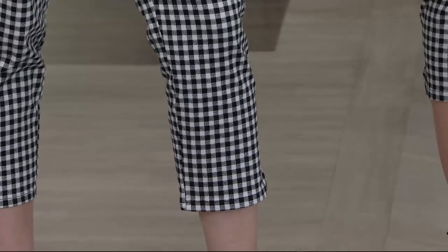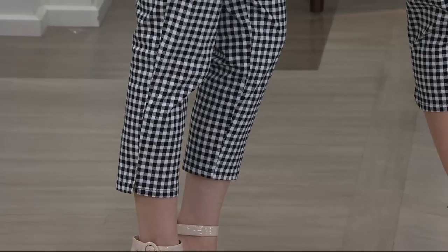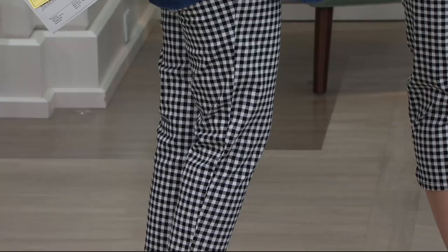Well, of the two choices, the black and white is going to be the one that takes the stronger colors, Helen. As you're seeing on Jackie, she's done our cherry red tunic-length T-shirt, but she could easily have popped it with yellow.